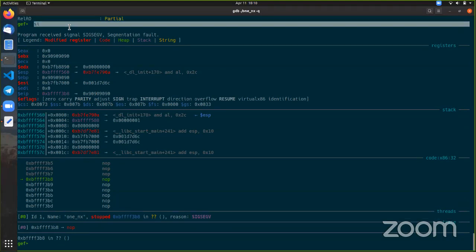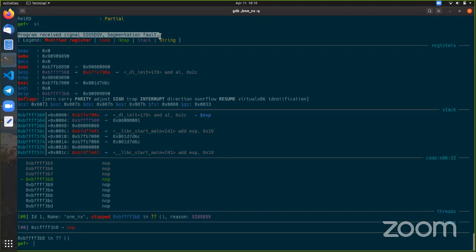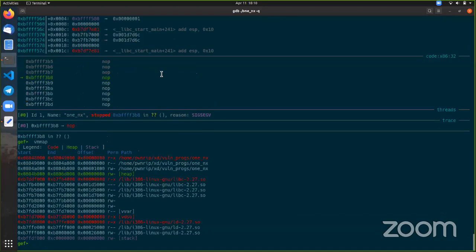And you see here we typed the command SI for a single step, and the program received a segmentation fault. The basic idea is because the stack is not executable, or this memory space is not executable. Let's see what the memory protections are for this area.